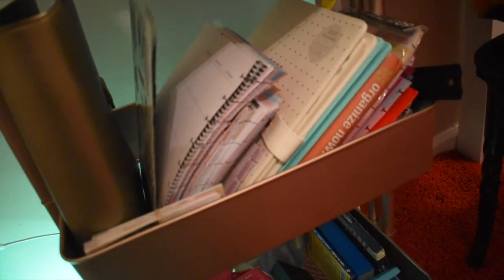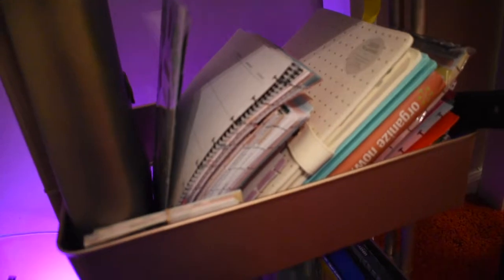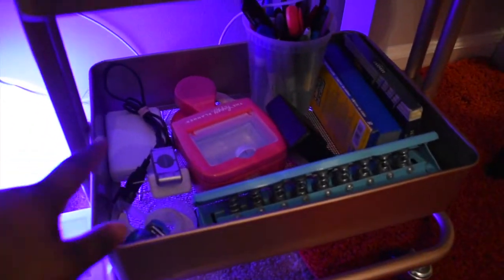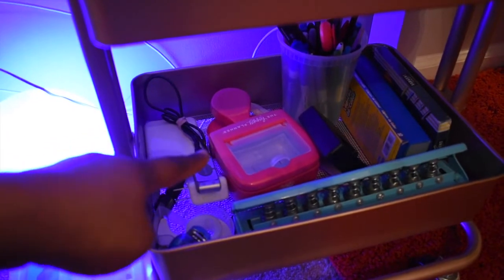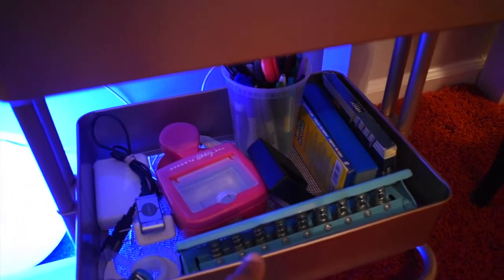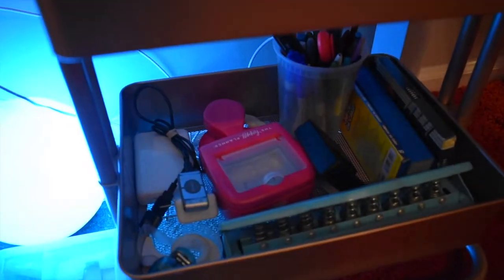The second shelf I have just extra planner stuff — it fell over. I was trying to keep it neat, but it fell over. So this is just extra old planners, books, papers to cut to fit my micro planner and freaking plan. That's all on the second shelf. Now on the last shelf, I have all the big items like my hole puncher, that little hole puncher thing right there, the pink thing, extra pens and pencils, color pencils, and just any cords or chargers — anything I need on the bottom floor.